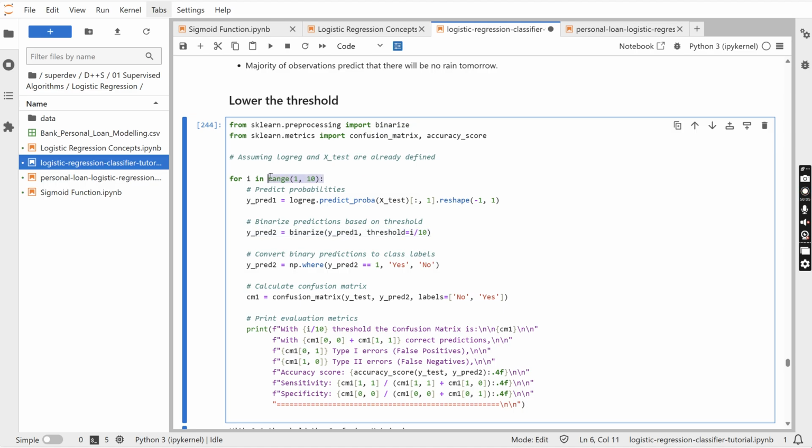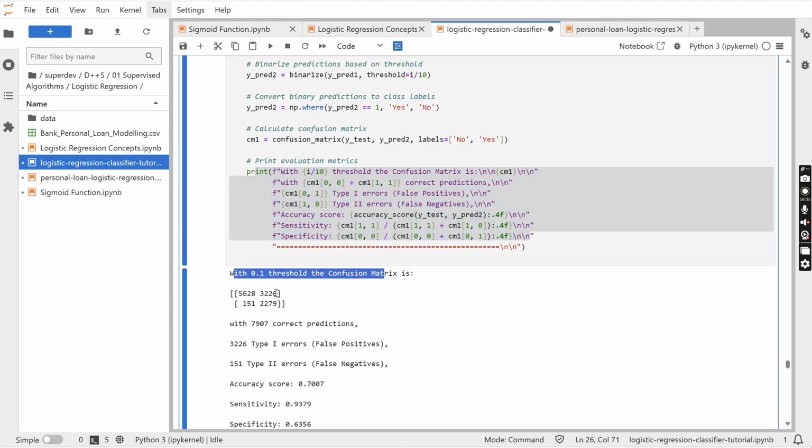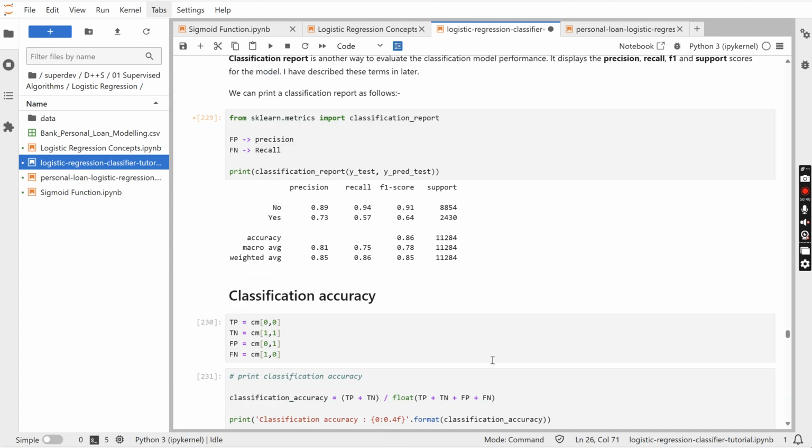So what we are doing is considering various threshold levels. The value i is used between 1 and 10, which means 9 different use cases starting with 1. If you divide one by 10, what will you get? 0.1, so that means a 10% threshold. For various threshold levels, we are going to print the matrix results. When the threshold value is 0.1, notice the results. False positives have increased, false negatives have decreased, but that was not the case before. So this is how you will tune it.